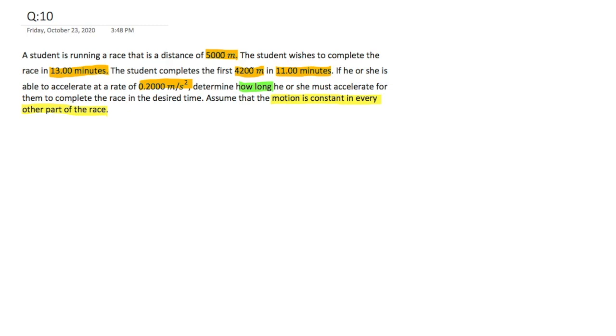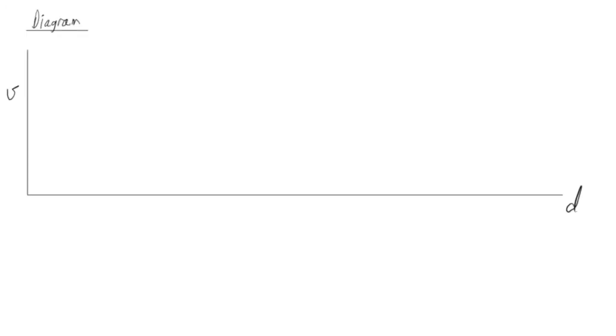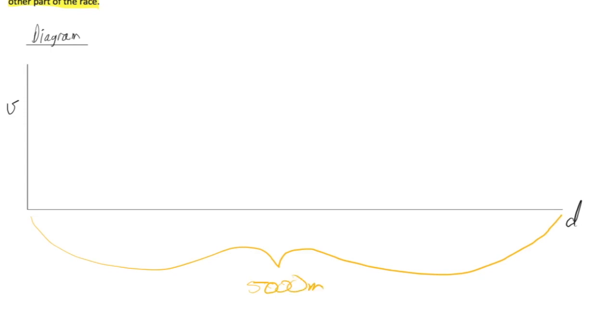The solution is if you can see what's going on. So I'm going to make a fairly substantial diagram to do this as opposed to doing the traditional GRFS business. I have found that the best way to represent this is to create, and it's kind of an unusual style, but I think when you see it, it'll make sense why I choose this particular perspective of speed versus the position. The first thing that we know is that the entire race is 5,000 meters long, and the total time for the race was 13 minutes.